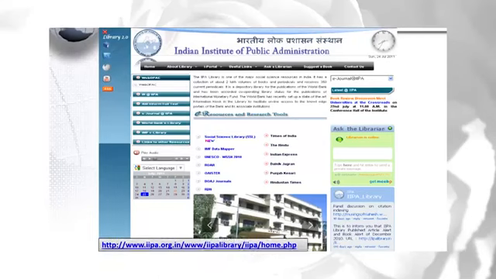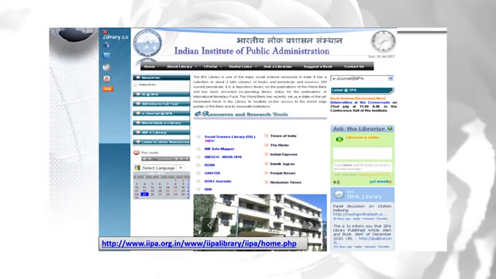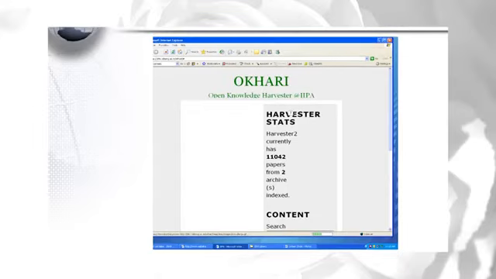We also have other resources. At IIPA we have also done OA compliant harvesting services, where you could facilitate unified search in a virtual environment. For instance, there is one harvesting service which is called OKHARI, which is the Open Access Harvesting Service at IIPA. What we do is we have identified certain open access resources which we want to harvest, which we have indexed in our harvester, and we want to download whatever new record has come to that, so that our users can access it.